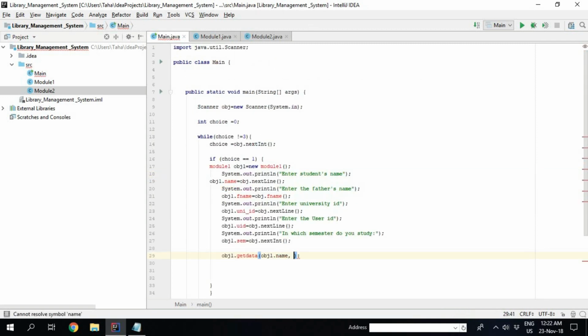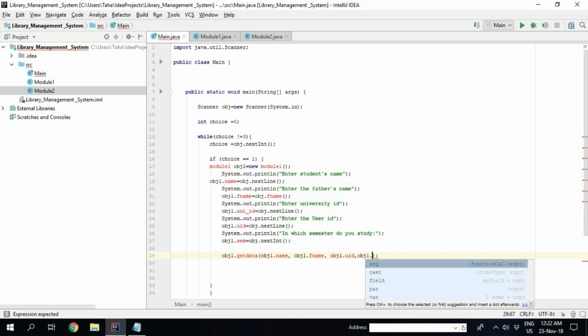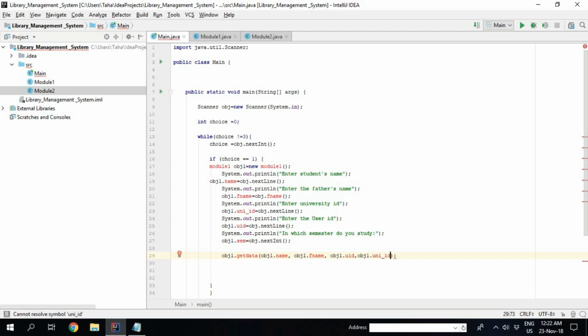So name is the first one, obj1 dot fname, obj1 dot uid, obj1 dot uniid, and the last one obj dot semester. Yep, nice. Then you just have to call the set data method, like this.